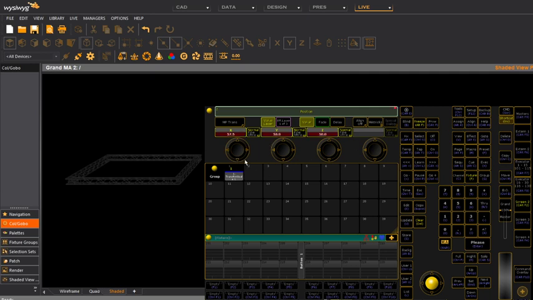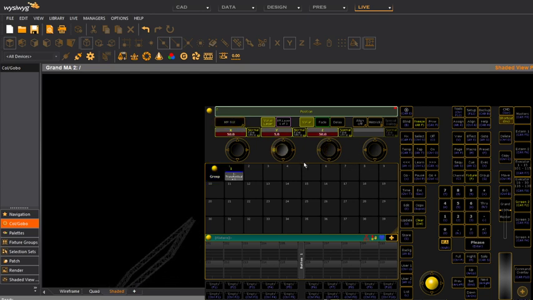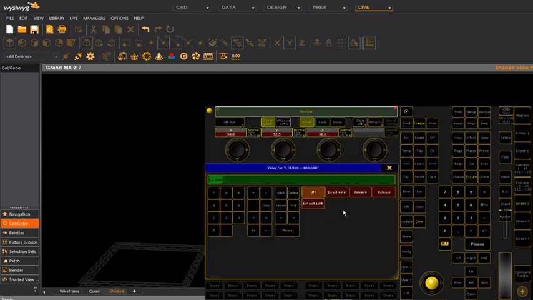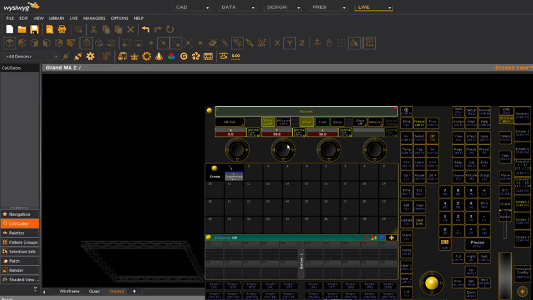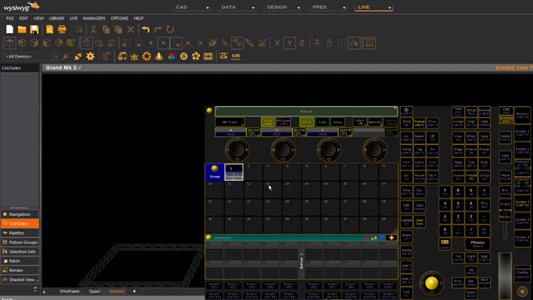Alright, so now we are in control. Are we? Not really. Oh yeah, that's why. I need to assign the universe as well. Otherwise, there is no. So now, as we can see, when I try to move it, oh, we're in scale. So rotate should work. Yes. Then the other one should work as well. And translation, yes.